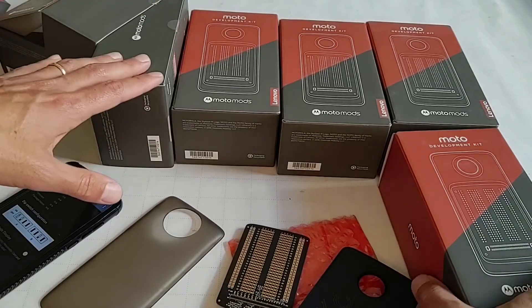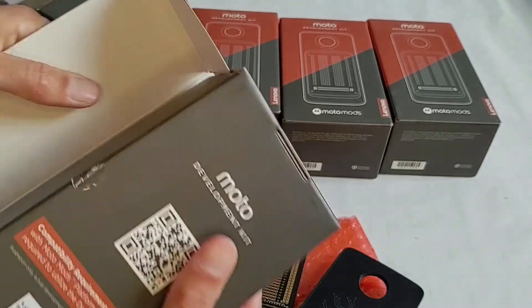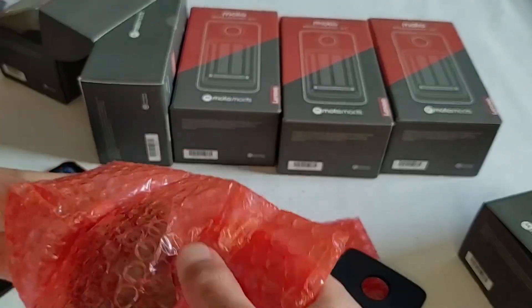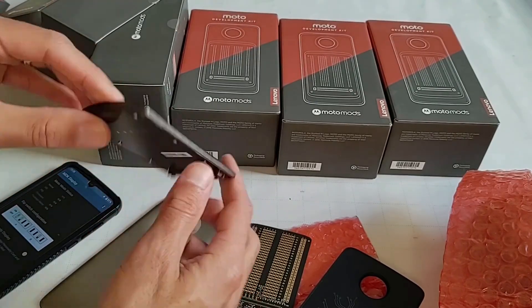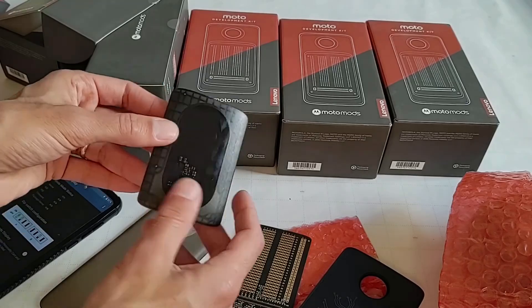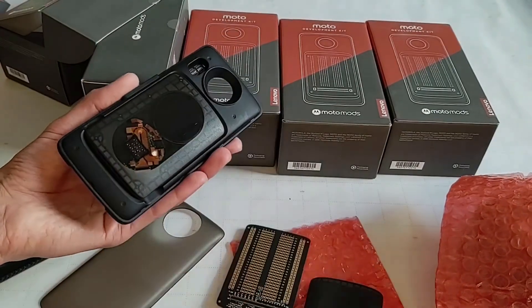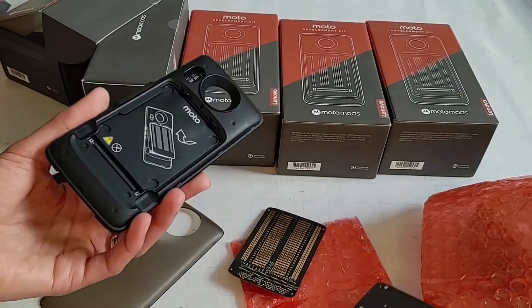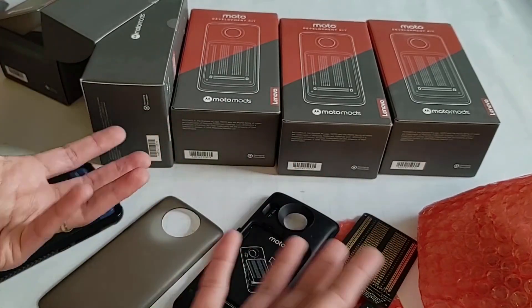Unfortunately that was the same experience I got with the other ones. There's an audio personality card, which I assume is just a speaker or an audio component. Looking at it, I don't really see where the speaker is — unless it's right there — I have no idea. It doesn't look like it has one, so maybe it's supposed to be a different type of audio component. But again, regardless of what device I plugged in, none of these seemed to work right from the start. My understanding was that you would at least be able to run the demo mode without really having to code or program anything.